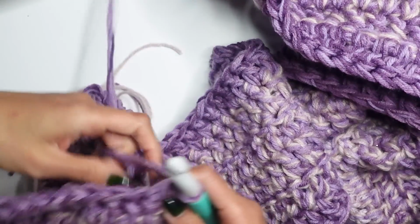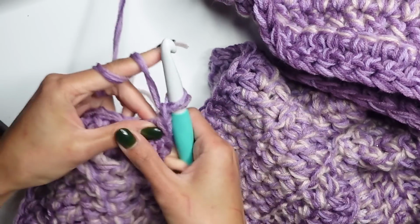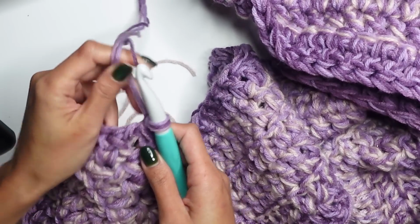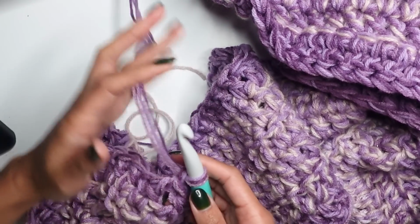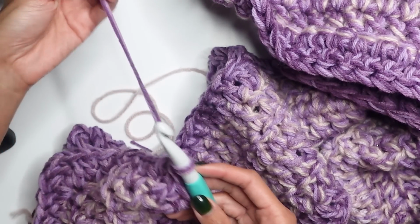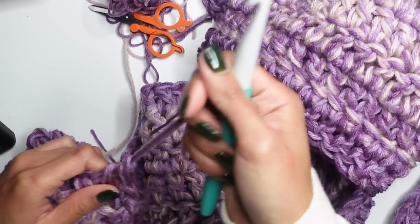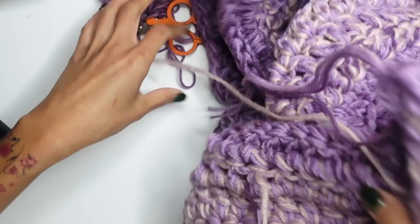So we're going to start making the tassels. For the very first tassel, I count this when we chain 1 and cut it off. So I'm going to make sure it's nice, and I'll decide later on if I want to count this as a tassel or not, but just in case I do, I'm going to cut it off a little bit long. Okay, and then pull through. So you chain 1 and then pull through, so that way it locks that stitch on. And we're going to put this to the side for now.